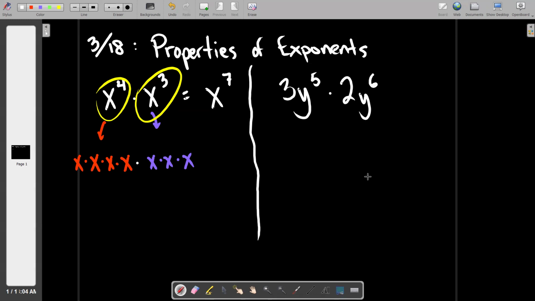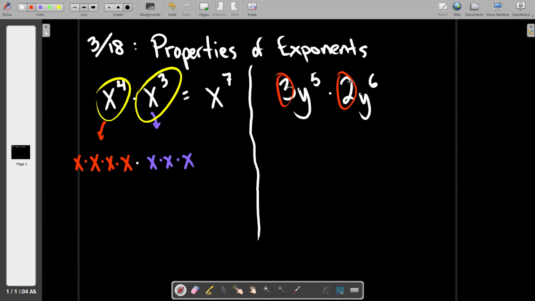Anyone want to take a shot? It definitely involves the number 6. Good. A lot of times people will say 5 because they say, wait, I thought you just told me that I should add. Don't lose sight of what you've known since 3rd or 4th grade, and that is that 3 times 2 is still 6, right? Those are not exponents, so we're not using a property of exponents there. I'm just going to take this normal 3 times this normal 2.